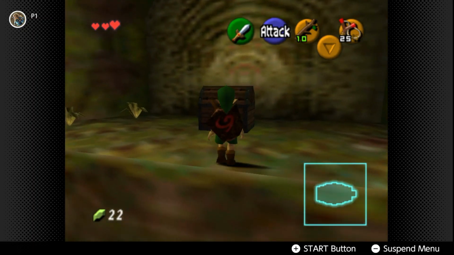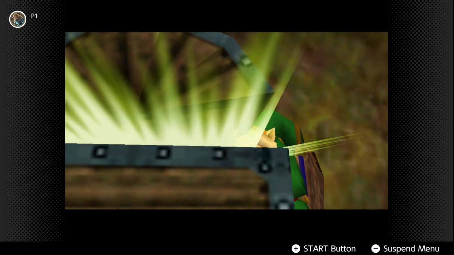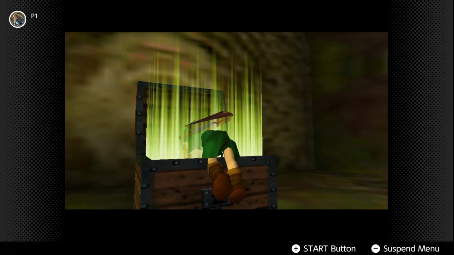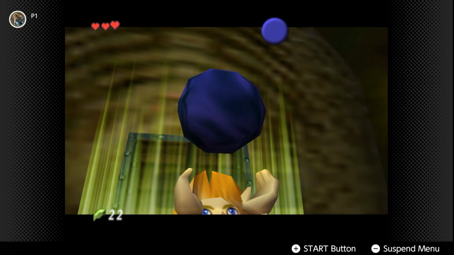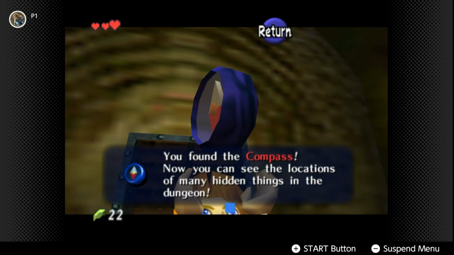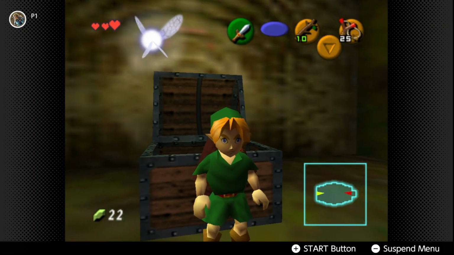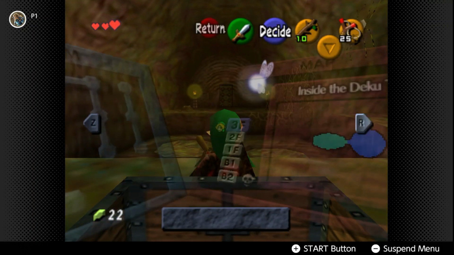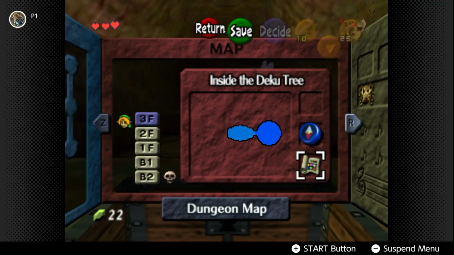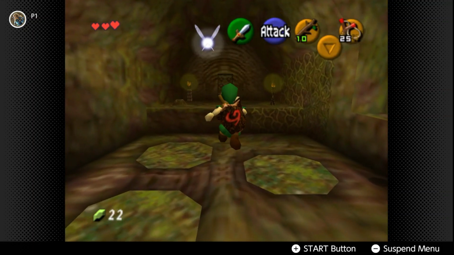Alright, let's go over here, and I believe this is the compass, I think? There we go. You found the compass! Now you can see the locations of many hidden things in the dungeon. Yes, very handy item. Let's see, I didn't mean to open the mini-map. Alright, where is our map? There we go. No, I think we're good on chests. I think we got them all.